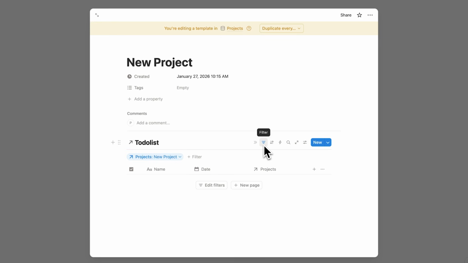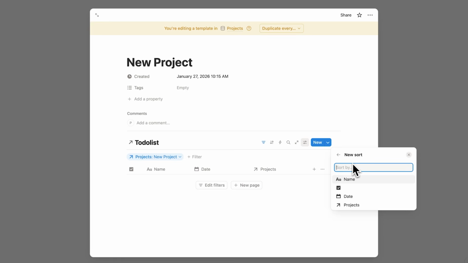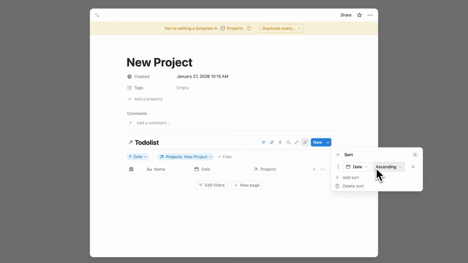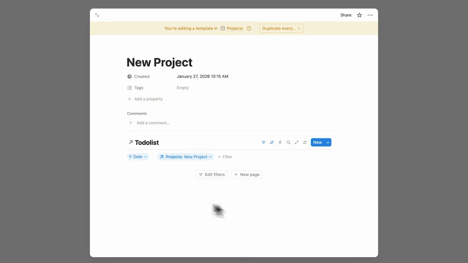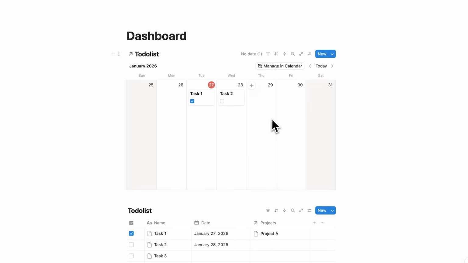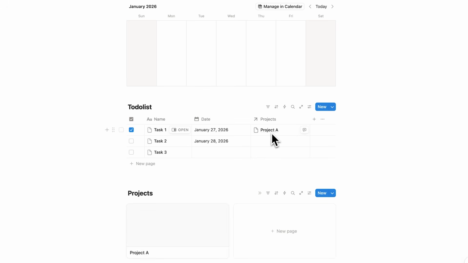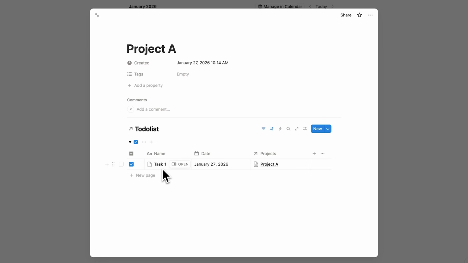And whilst you're learning filters, let's quickly learn sorting and groups as well whilst we're here. So let's add a sort to sort by the date. That way the date of the tasks will be ascending. And we're going to group this by the checkbox. So now all the relevant tasks to a project will show up on this page. And now I can click away. And I'll show you now how all of this is connected. See, this task 1 here is connected to project A. So if I now click on project A and select this new project that we created, automatically it loads in this task 1 here. And this is all happening automatically now for me.